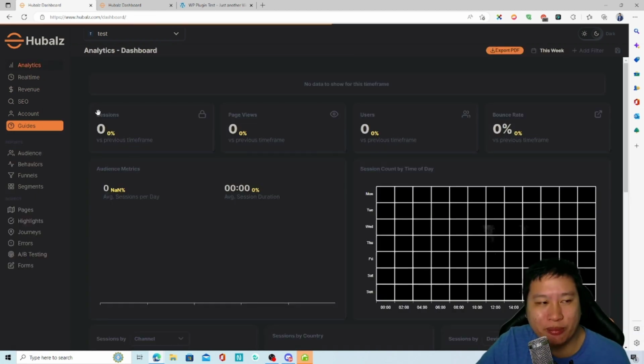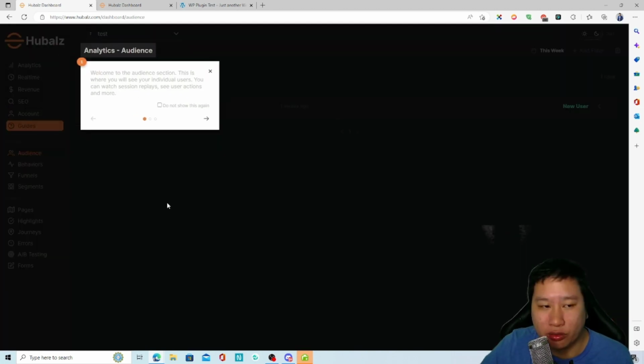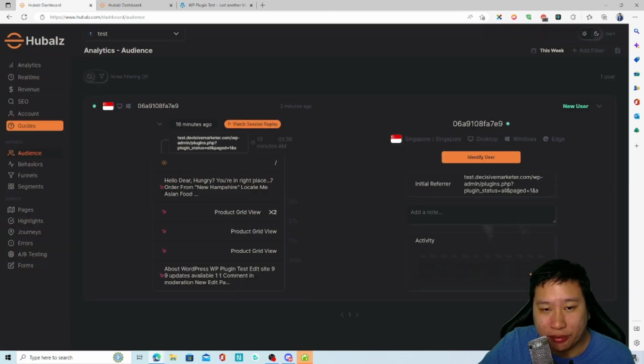Let's jump back into analytics, because I moved a little quick over there. I can see that Hubalz adapted a lot of stuff from Hockey Stack, possibly because the interface is very similar and it does something similar as well.